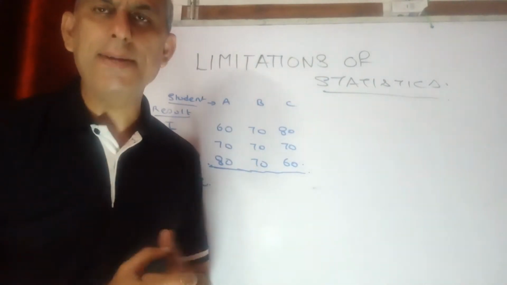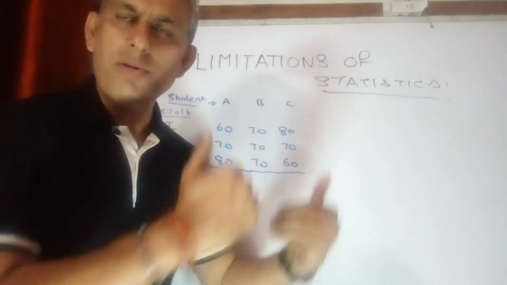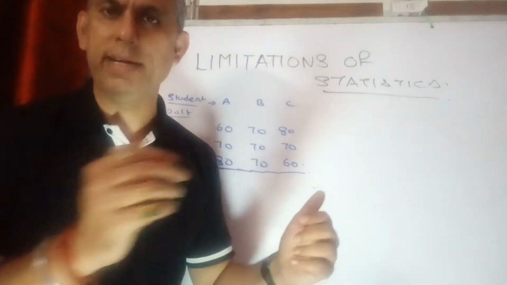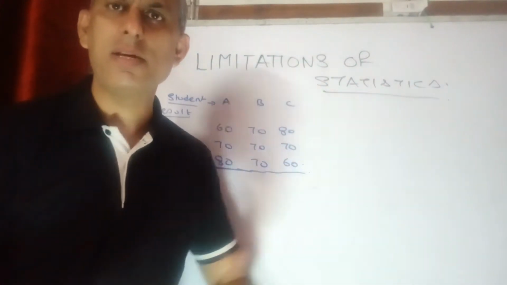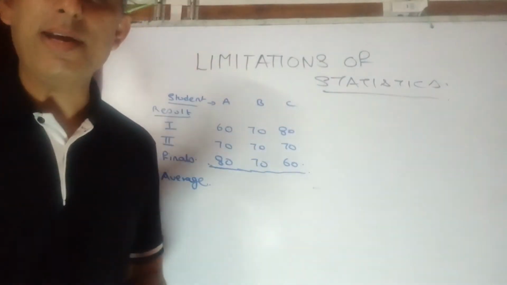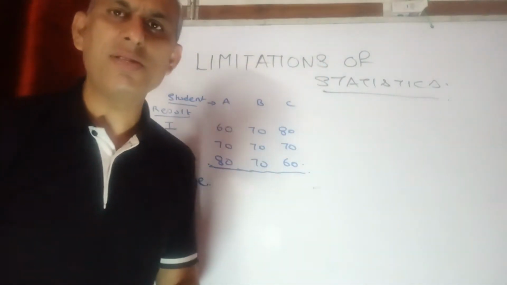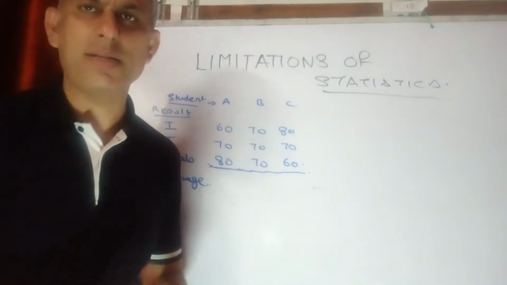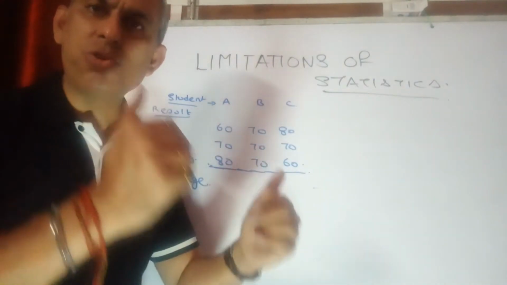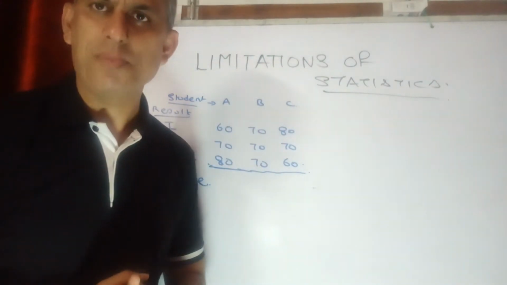Now, let's move ahead. Up till now, we have been discussing the good things about statistics, what it does, and how it is useful in terms of its importance in various fields. Now, let's point out certain gray areas, or what we simply call limitations of statistics. These are limitations which raise some question marks on the capability of statistics to be a judicious tool in understanding multiple information. Am I clear?